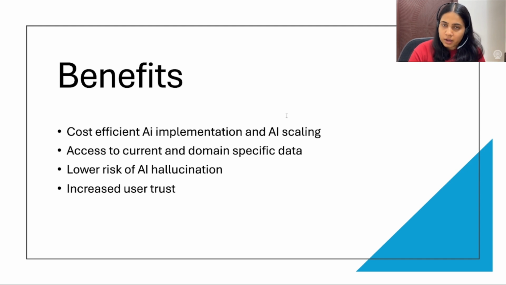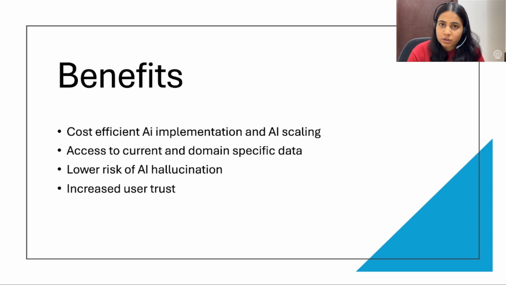So here RAG does not need any retraining. We do not need to retrain the RAG models. Okay, when any data changes, we simply update the databases, our knowledge bases. So RAG will not need any retraining over here, unlike LLMs. Okay, then access to current and domain specific data.